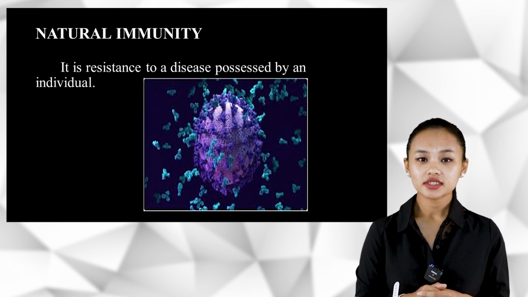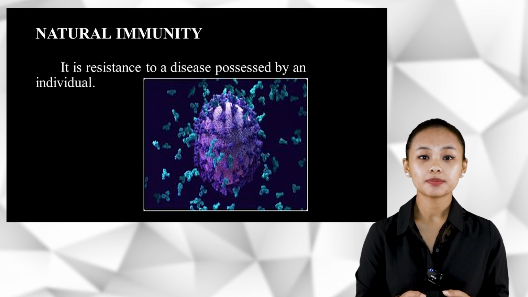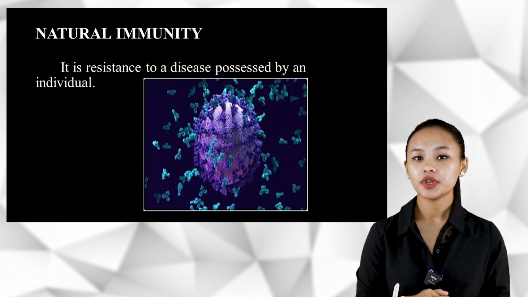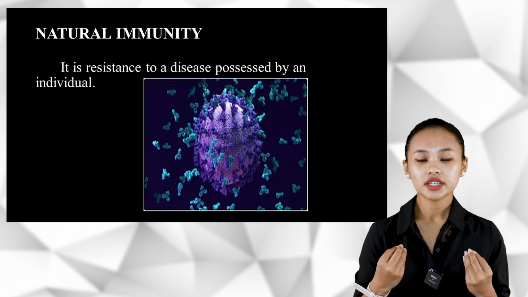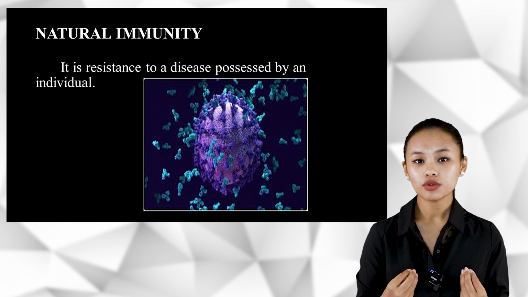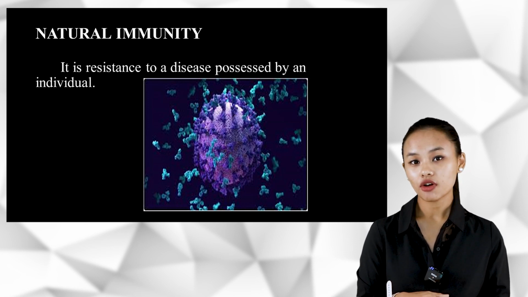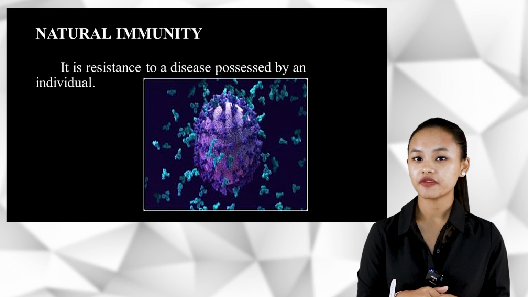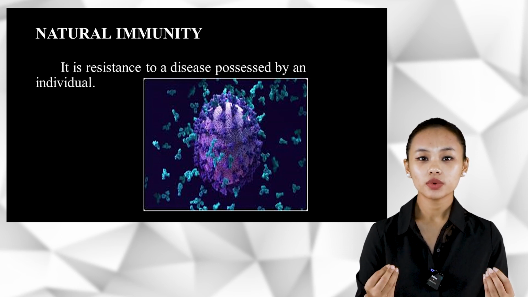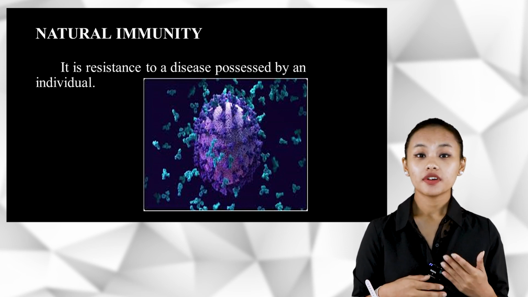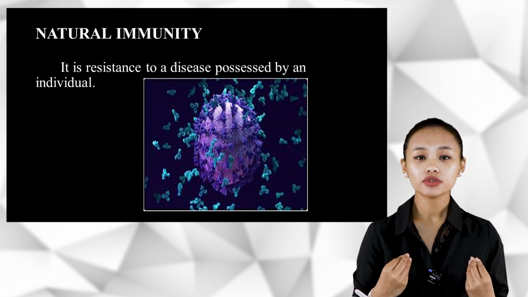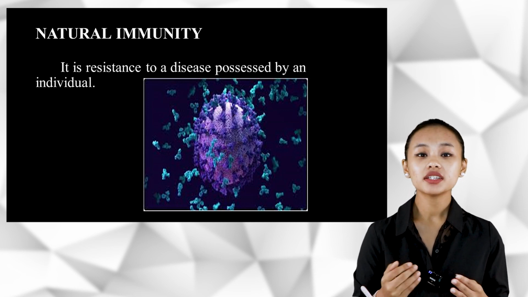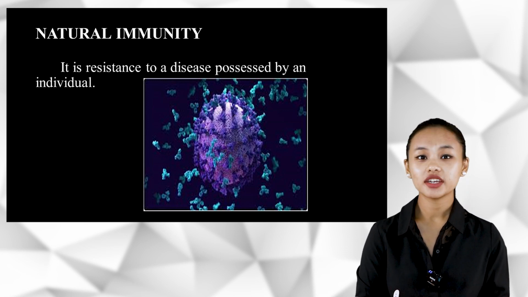Natural immunity is the resistance to a disease which is possessed by an individual. This can be an inherited one. So, what happens here is these individuals will be having this immunity by themselves without the need of any external factors in order to prevent themselves from getting infected with these kinds of diseases. Some might be very prone to develop fever, whereas some may not. Why? This is simply because their body has developed those immunity in order to fight against these kinds of microorganisms that can cause the infection.